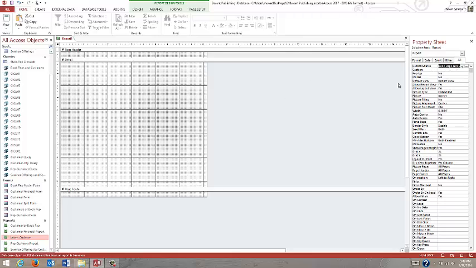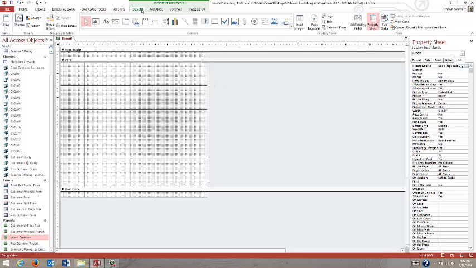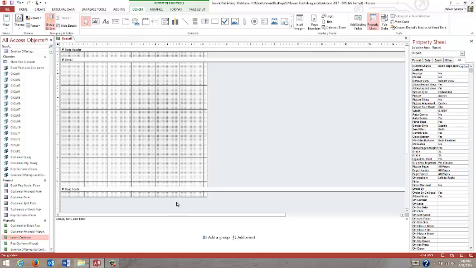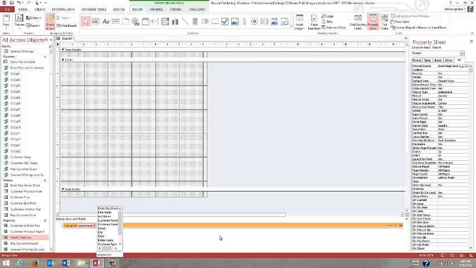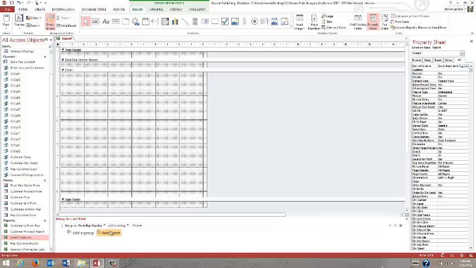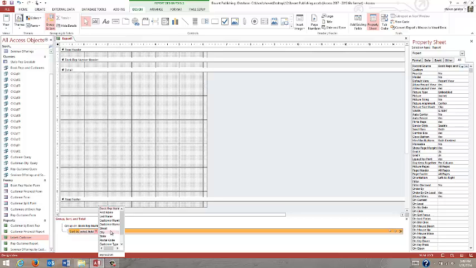So make sure you get the correct record source, which in essence is pulling the fields and the data from that query for this report. Okay, the next thing we need to do is go under the Design tab and click on Group and Sort, and we're going to create a group. The group is called Book Rep Number, and we're going to add a sort, and the sort will be customer number.